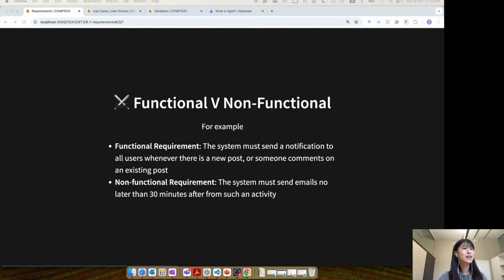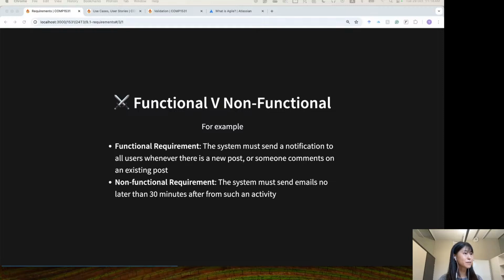Cool. There are some delays, I think. I will start with my example. For example, a functional requirement can be that a user should be able to search for appointments at the clinics, right?